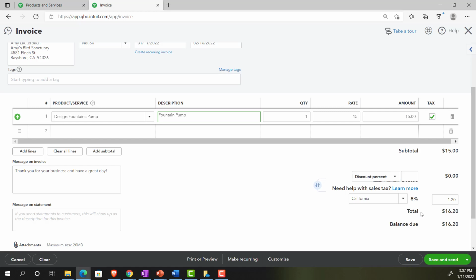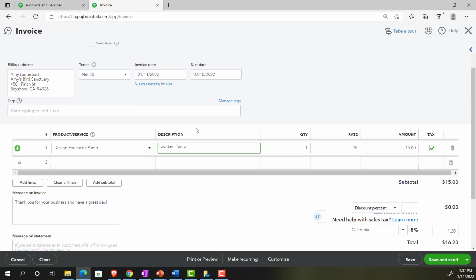So it charged the sales tax, which is going to increase the accounts payable, and inventory is going to go down, not by the 15, but by that 10, I believe it was, which it knows because of the item that we set up, the inventory item or product and service. Cost of goods sold is going to be charged for the 10 too, driven by that item. You can see the sales description is what is being shown here in the description, which populated automatically.